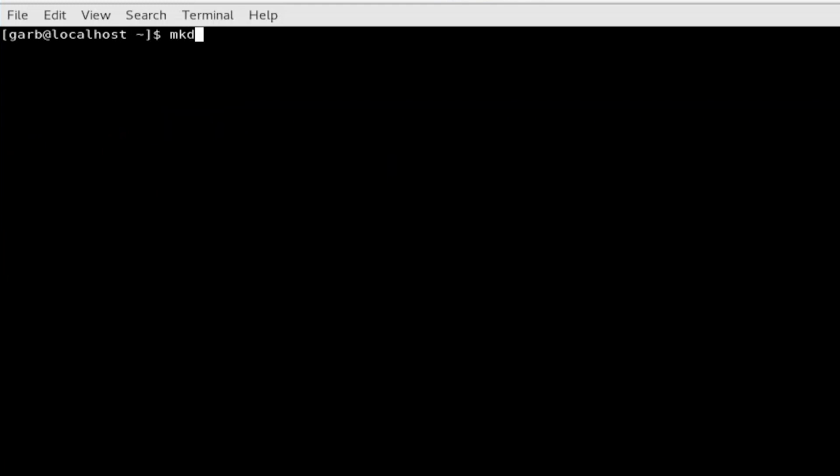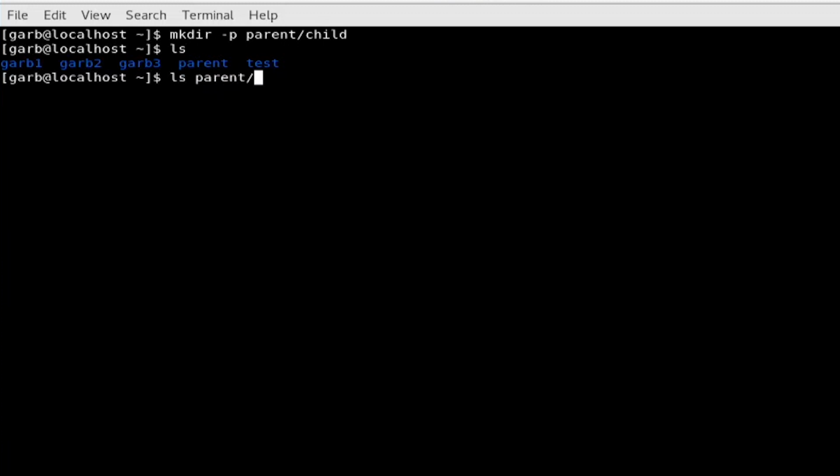To create a directory within another directory, we can use parent-child commands. The -p option stands for parent and it allows you to create a directory hierarchy in one step. We can use the -v option with the mkdir command to print a message with every new directory created.